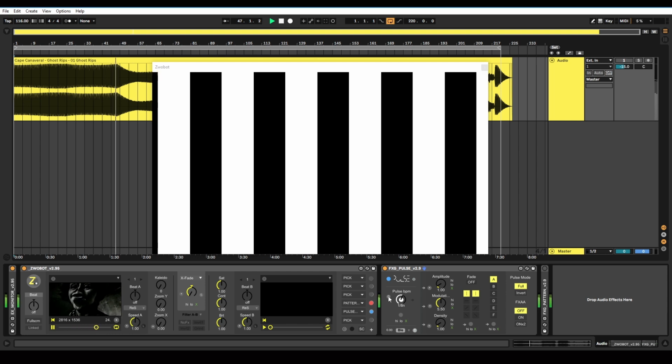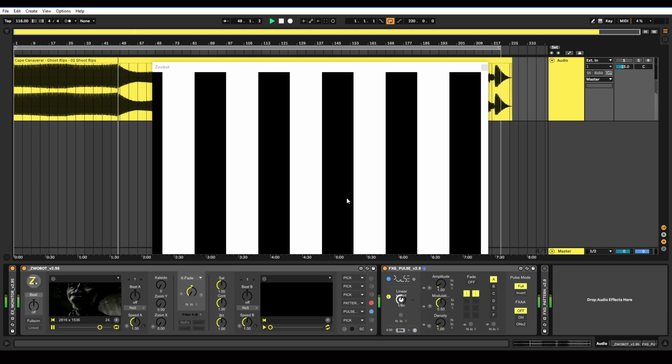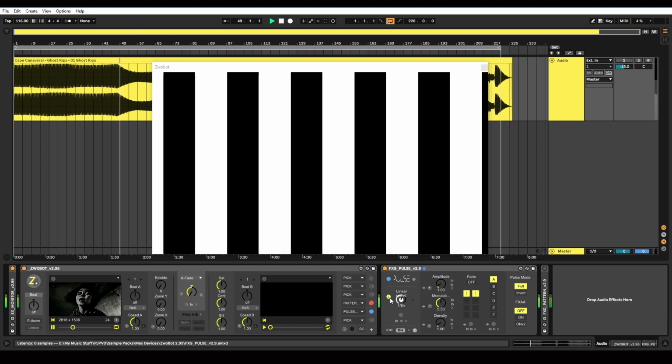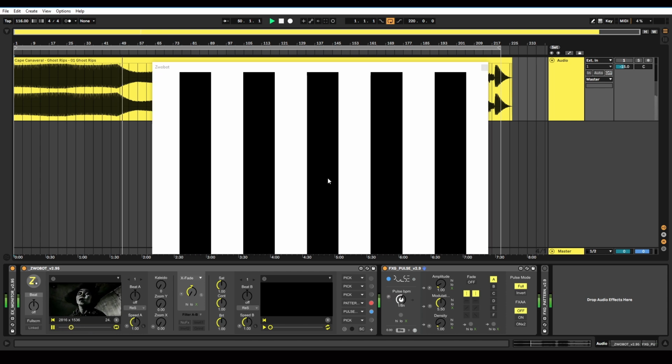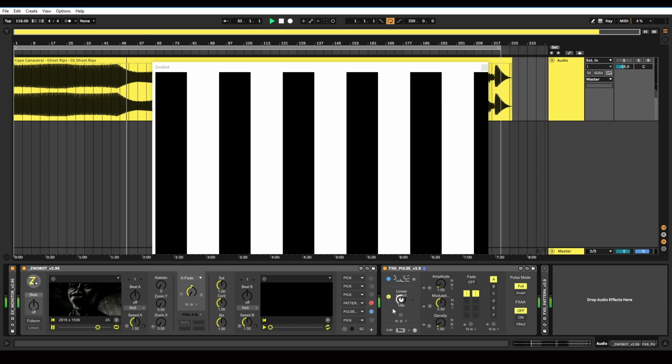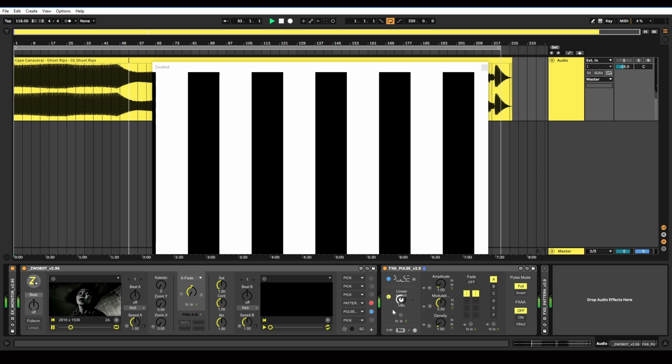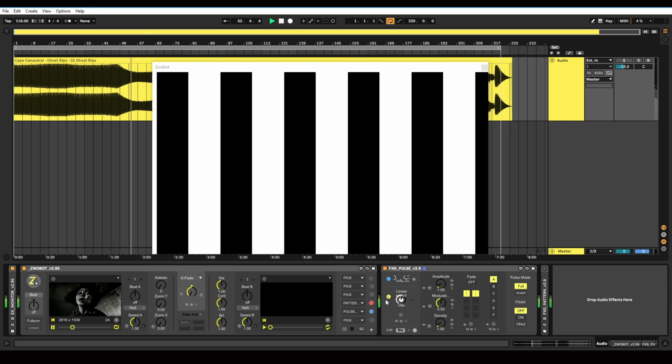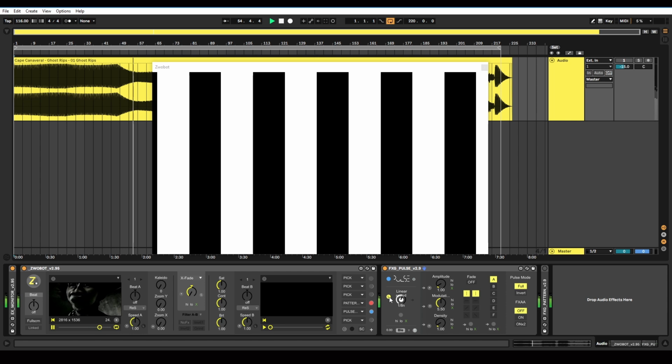This button here, you can turn that on to get linear animation. So by default there's easing on it, so you can see it's not a linear movement. Whereas if you turn this on, now it's linear. And it's not going back and forth, it's just moving straight to the left.